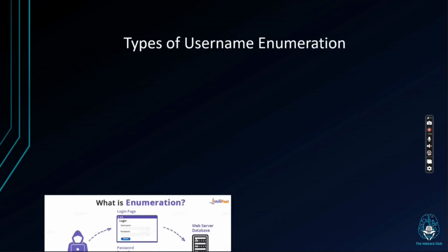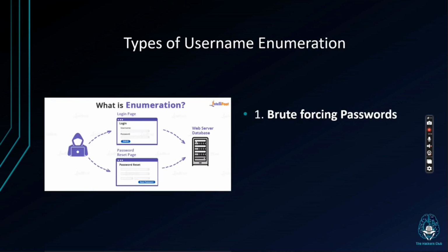Now coming to types of username enumeration, the first one is brute forcing passwords. A common threat web developers face is a password guessing attack known as brute force attack. A brute force attack is an attempt to discover a password by systematically trying every possible combination of letters, numbers, and symbols until you discover the one correct combination that works. If your website requires user authentication, you are a good target for a brute force attack. An attacker can always discover a password through a brute force attack, but the downside is that it could take years to find it. Depending on the password's length and complexity, there could be trillions of possible combinations.